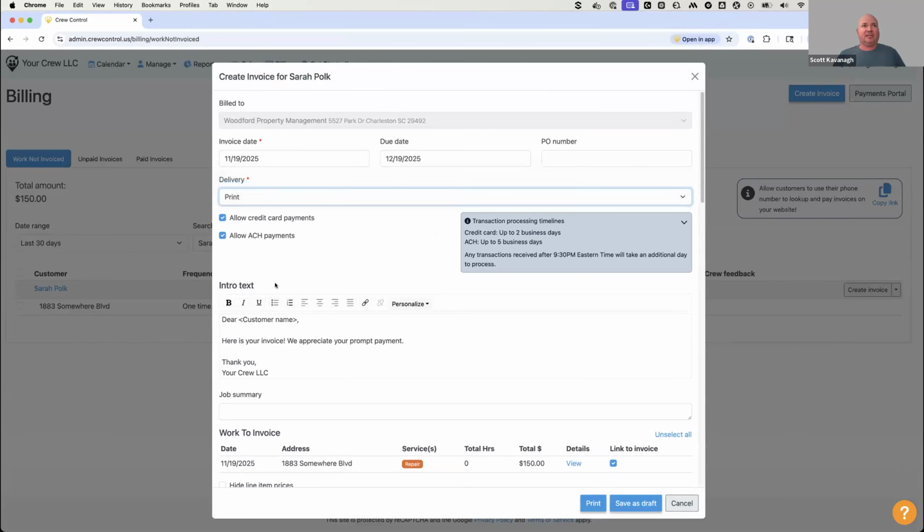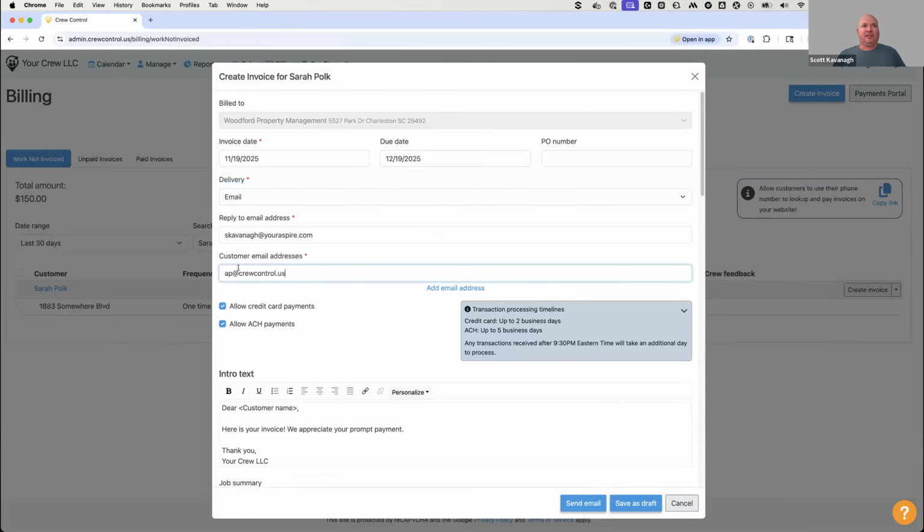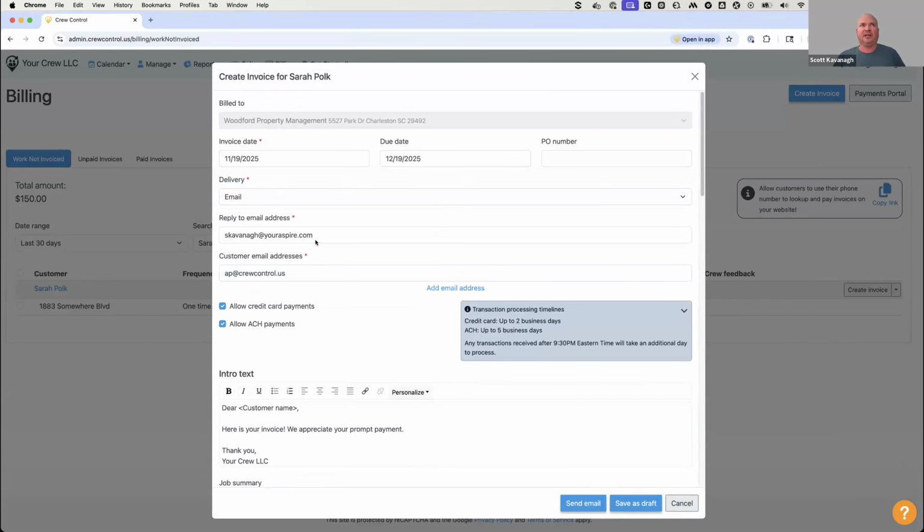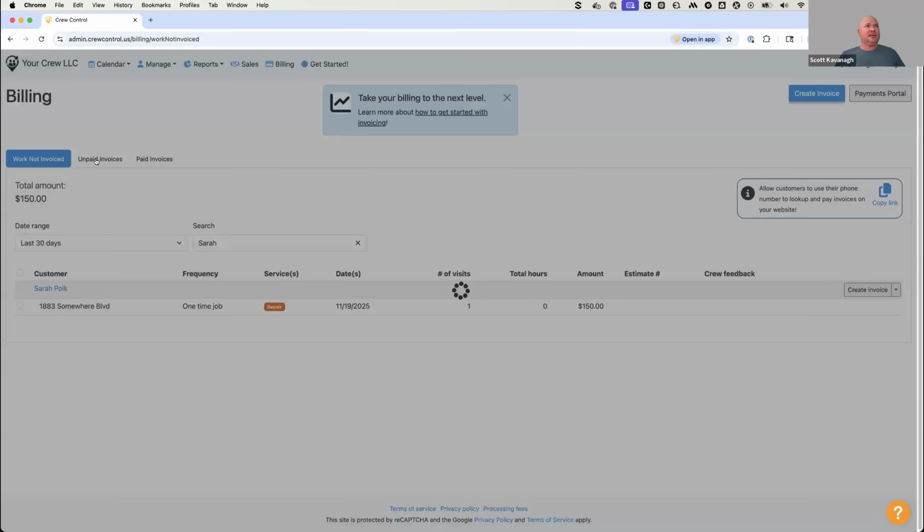When I email it, the default will be the accounts payable for this billing contact, and Sarah Polk's email address won't appear here unless I've opted her in. You can also manually include anyone on this invoice, but by default, the billing contact is going to be the billable customer in this case. So we'll go ahead and send an email, and create this invoice here.